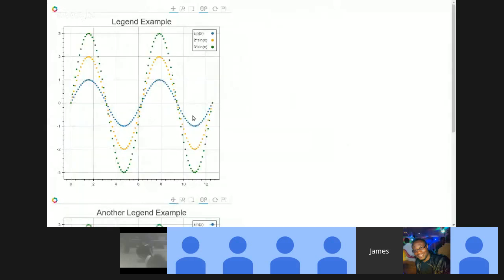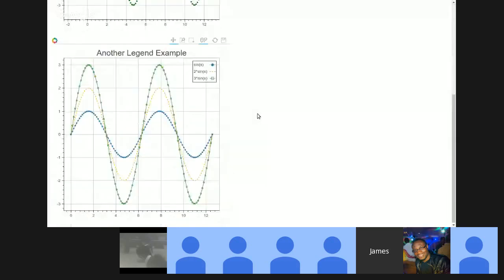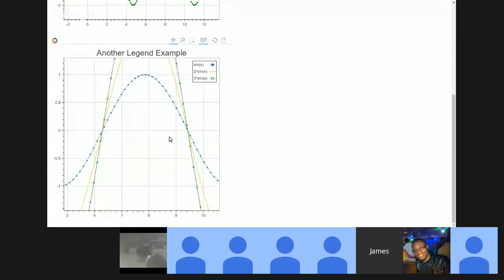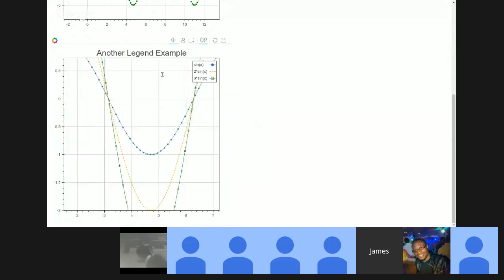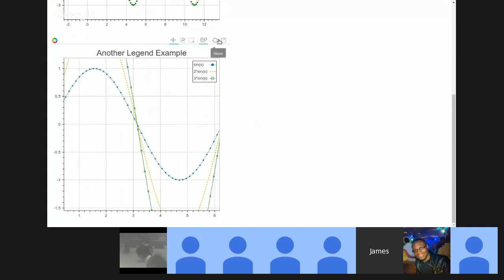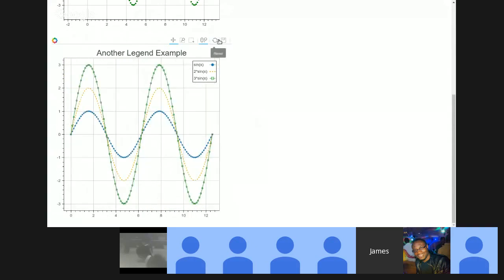And I think I did another one here. Okay, so all this with markers. Oh, I added lines. Again, you can left click and hold and move the plot around, zoom in, zoom out. So that can be handy for relatively detailed plots. And Bokeh does a really nice job of it.